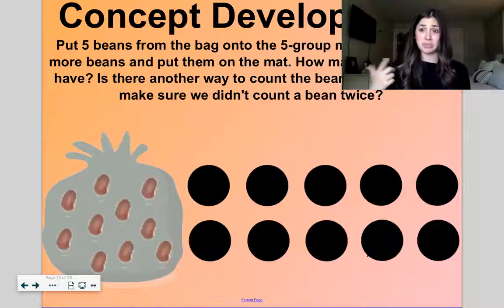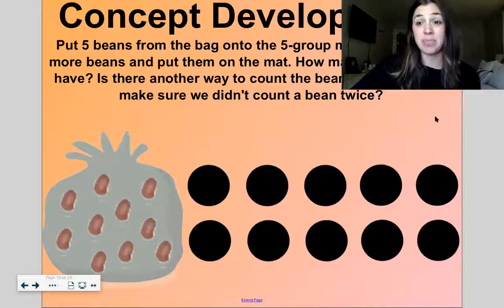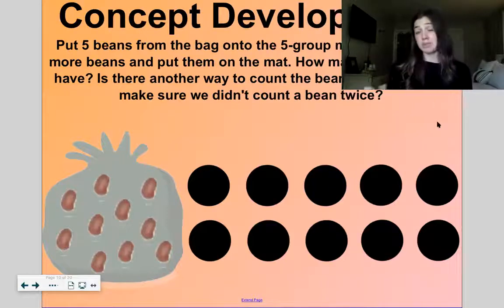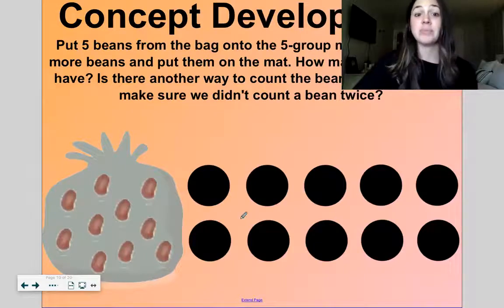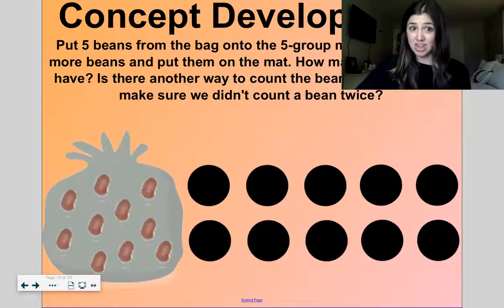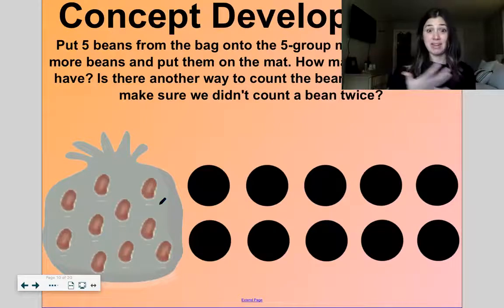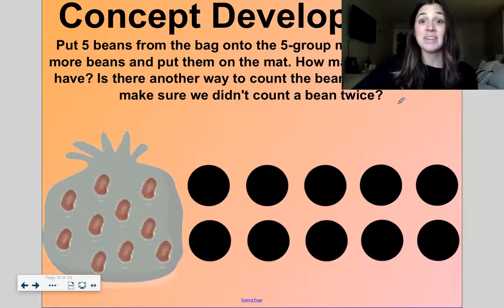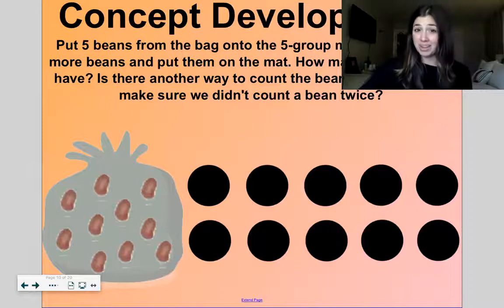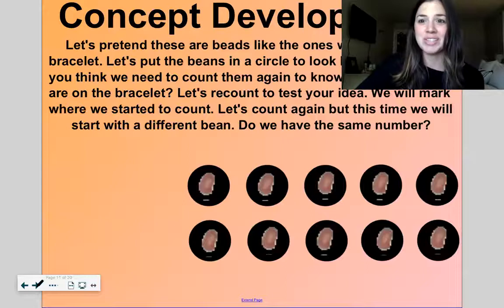We're going to move through this one kind of fast, and I'm just going to give you some ideas on how to play with some things. If you have some objects that you want to count with, try putting them in 2 rows like this. If I put 5 beans in one row and 5 beans on the next row, how many beans would I have? 5 and 5? I would have 10. Is there another way to count the beans? Yeah, there is. Let's arrange them differently this time.